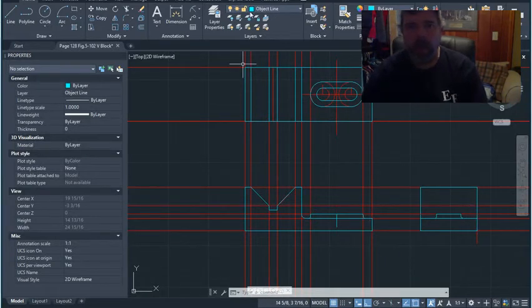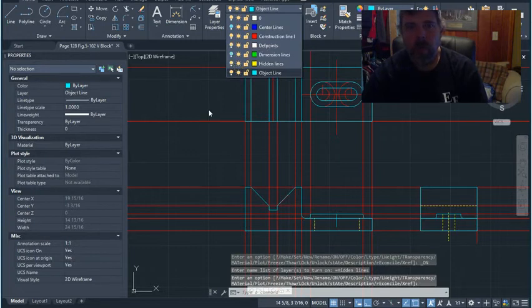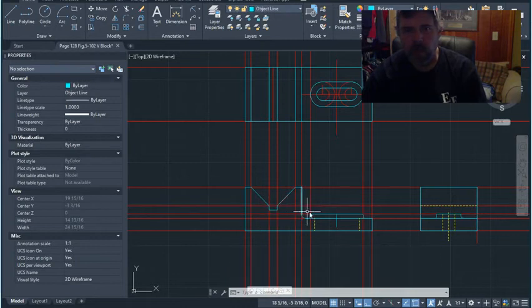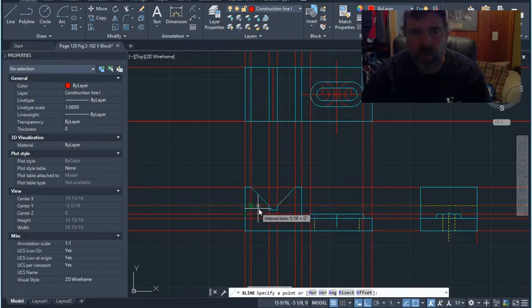I went back and I put my object lines on my hidden lines in there, because your hidden lines for your shapes get carried over, because this bottom line here gets carried over. That needs to come down a little bit, I believe. I did have to make some adjustments on that when I drew it out originally.